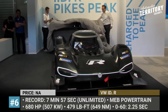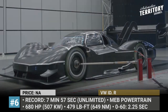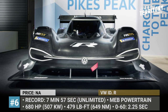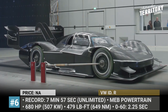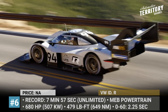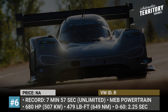VW IDR. The sole purpose of the IDR racer was to demonstrate the capabilities of Volkswagen's know-how that will be implemented in the MEP, a mass-market modular platform for the EVs of the conglomerate. Driven by Roman Dumas, its latest records include the fastest lap at Nürburgring-Nordschleife, and yet-unbeaten hill climb times at Goodwood Festival of Speed, Tianmen Mountain and Pikes Peak. In 2018, averaging 94 mph speed, Roman set a new benchmark within the unlimited category by completing the run in 7 minutes and 57 seconds.